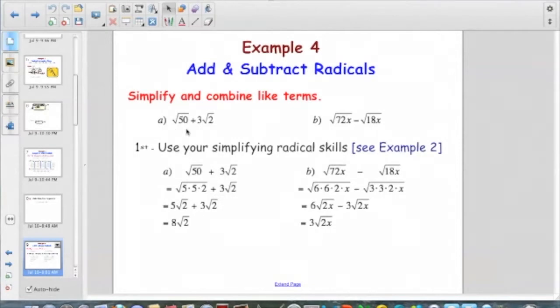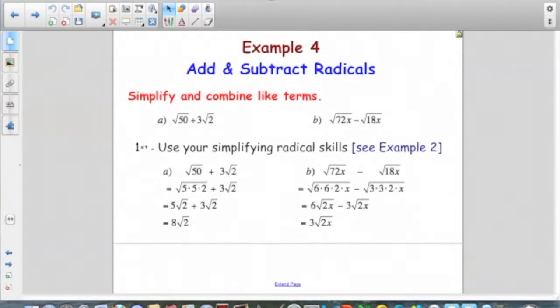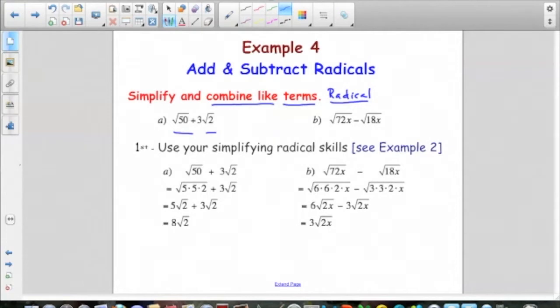Our first example here is we have root 50 and we have 3 root 2. So the key thing here is we are combining like terms or like radicals. We are looking for the radicals to be the same so we can bring the coefficients together. So we go to our calculator because we got 50 there. Type it into that program we know and we get 5, 5 and 2. So we know that these guys can break out of jail because they partner up with each other. They come out of jail so that's why you have the 5 there and the 2 is in jail, has no partner. And 2 root 2 is as simple as it gets so it just drops down. Now you recognize that you have like radicals root 2 and root 2. So now you add 5 plus 3 and you get the 8 and you have 8 radical 2s.